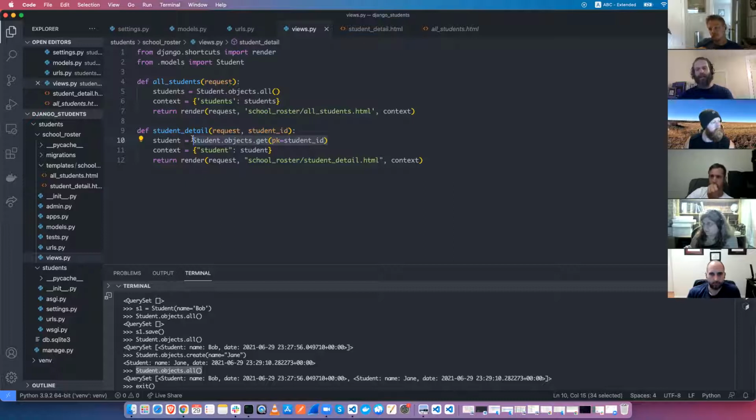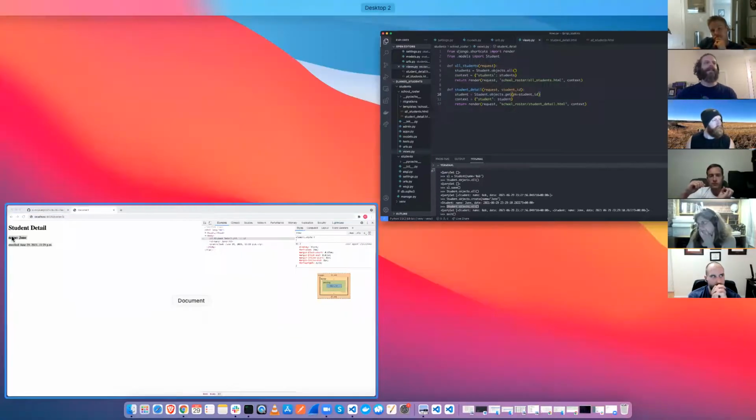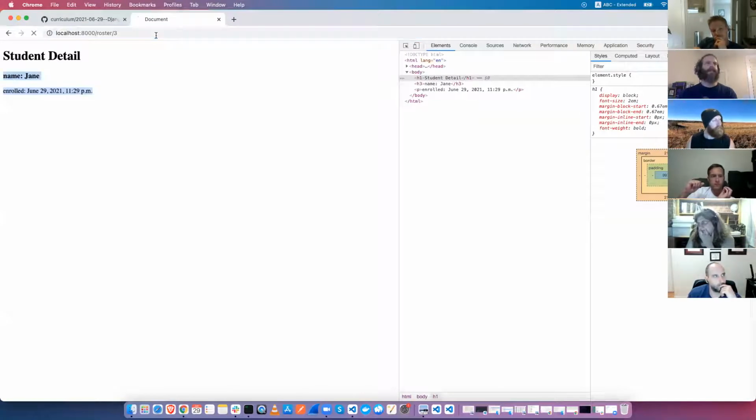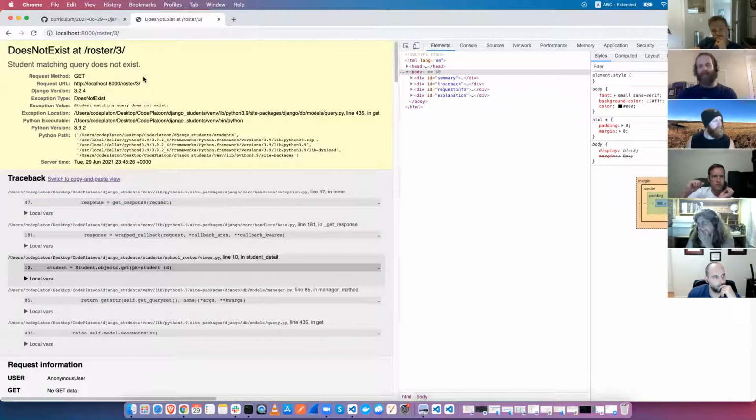So if you were doing something like this where it's a query set and it's an empty query set, that's fine. But if you are looking for one specific thing and it's not there, it will throw an error. So you have to be careful about this because you'll get an error, and if you don't handle it, then the application will blow up. So we're in debug mode, so that's fine.